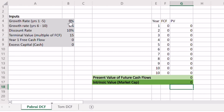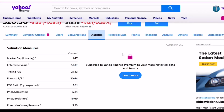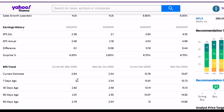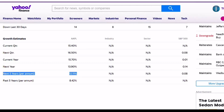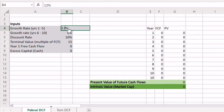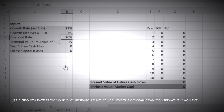We need to make an estimate of how quickly Apple will grow over the next 1 to 5 years, and then over years 6 to 10. I'm going to keep it simple and look on Yahoo Finance for what the estimates are from analysts currently — clicking into Analysis and scrolling down. The forecast for the next 5 years shows Apple expected to grow at about 12% per year. I'll enter 12% for years 1 to 5, and drop it conservatively to 7% for years 6 to 10.